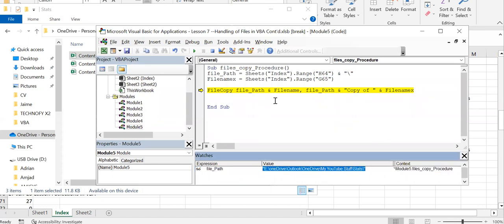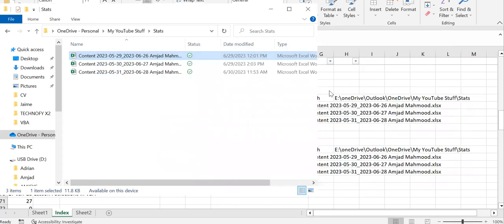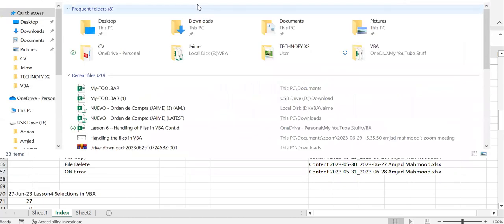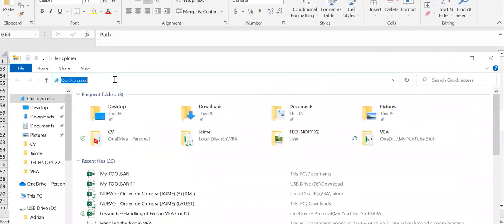Just to see if it works, press Control C here, and we go to Explorer. This is our Explorer, right? Or we open a new Explorer just to ascertain that it is not confused with what we already have. So we press Control V here.